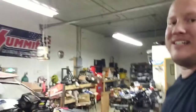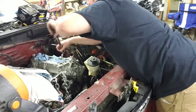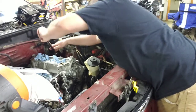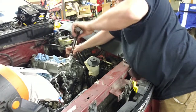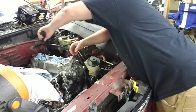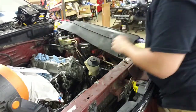All right. Now what I like to do, one more pass, just to make sure. Starting on 1. All right. 2. 3. 4. 7. 9. And the last one. 10. All right.